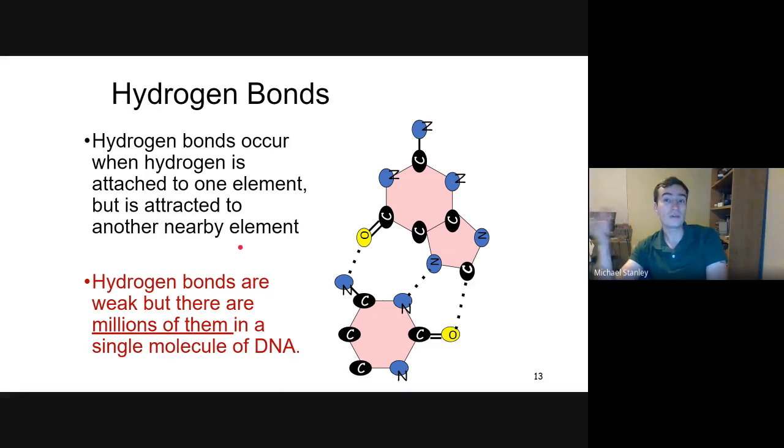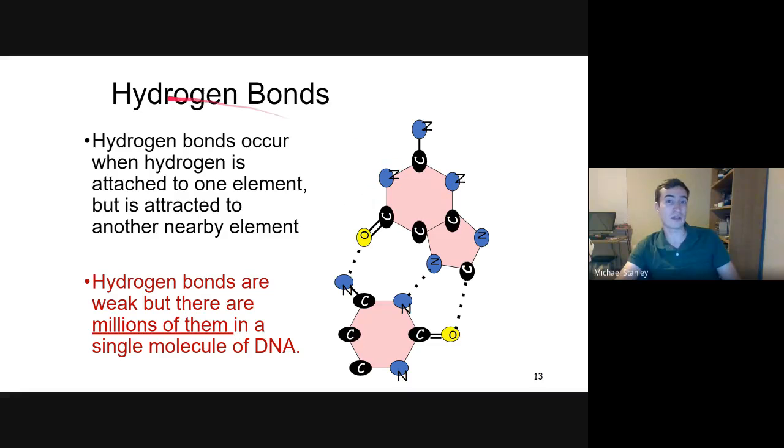So normally, in most cases, hydrogen bonds are very weak. They're a very weak form of chemical bond. It's very easy to break them apart. But in DNA, there are millions of them going all along that strand of DNA. So because of that, they're able to hold the two strands of DNA together really well. So it means that the cell has to make special proteins in order to break the DNA apart if it ever has to get in there and read some of it.